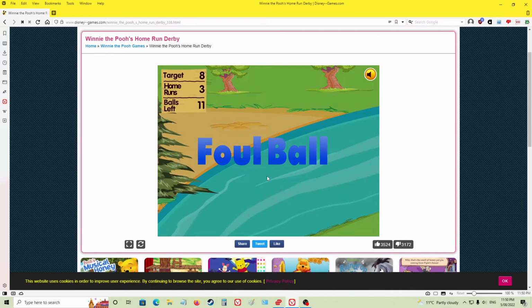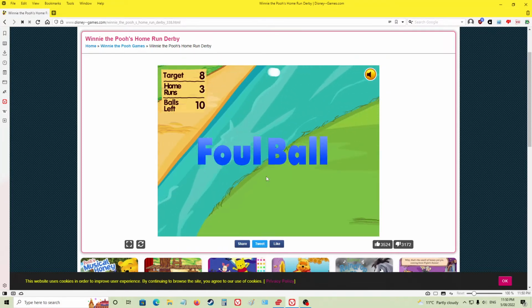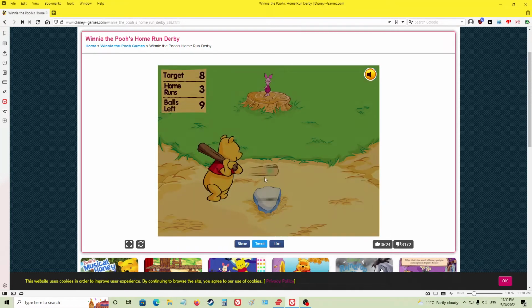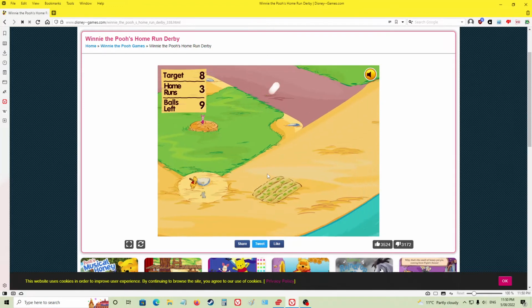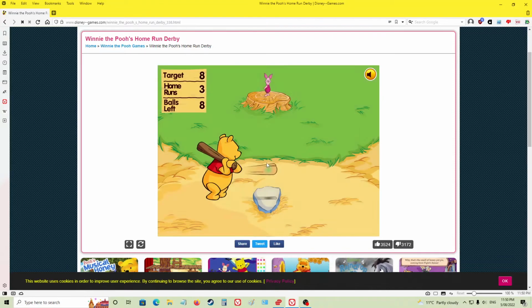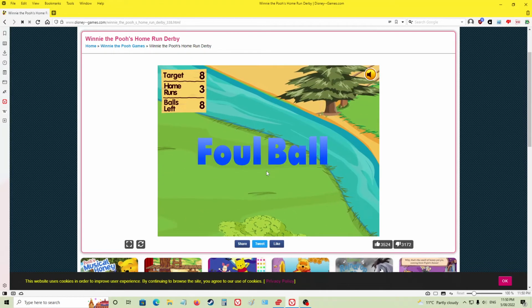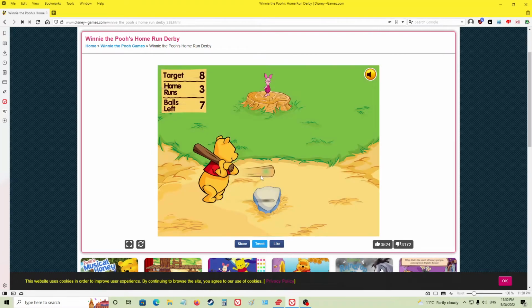Oh, come on. And for every foul ball I hit into the river, you're going to have to go get them. Because it's your fault I'm losing so much. Just swing a little earlier. Nope, that doesn't work either. I think I swung that one too early.